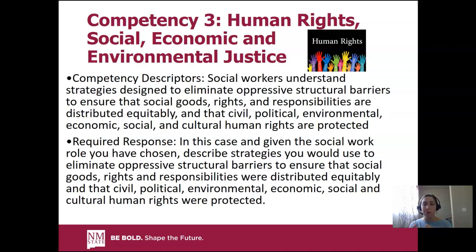When we're talking about the community, we're talking about maybe a whole group of people who are experiencing oppression, right, because of maybe a combination of cultural, immigration status, language barriers, all of those things. So we might talk about how those barriers have served to marginalize that whole population, right? And what would we do to address that?